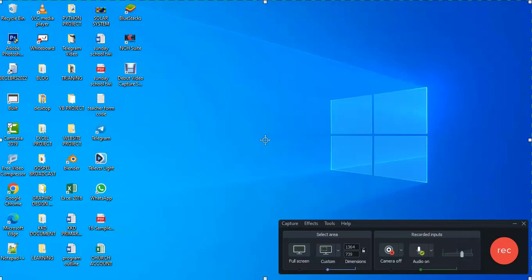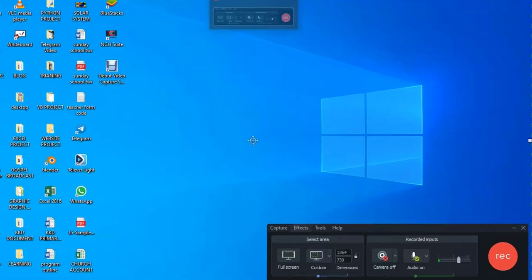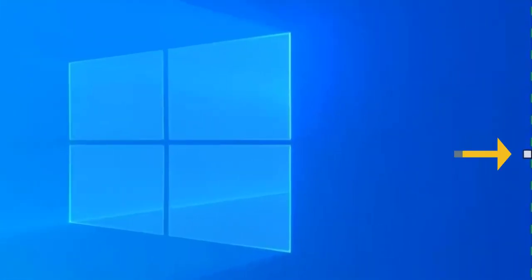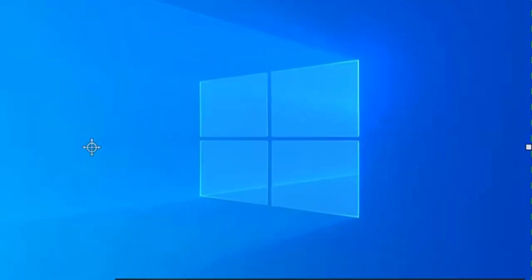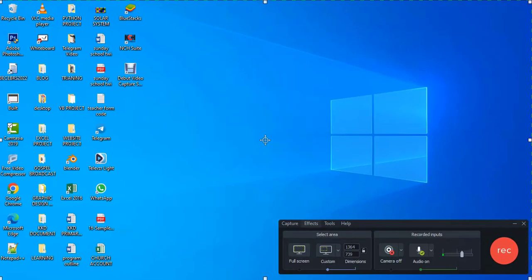Before I go to this panel, you see there are some anchor points here. There are some dotted lines on the screen with a square at the edges. This is the area that is going to be captured. So with this we have set it to capture the selected area. If you want to capture the whole screen, you go to the settings and do the settings. So we are going to teach you how to capture a portion of your screen.